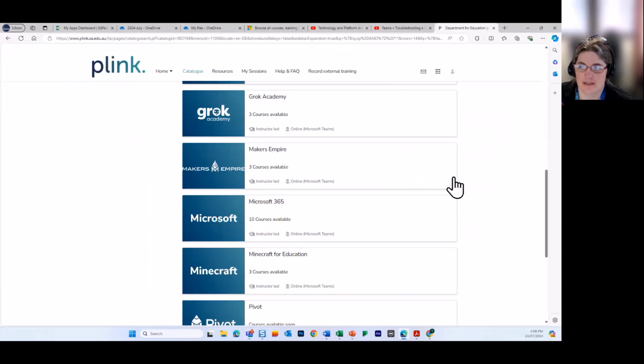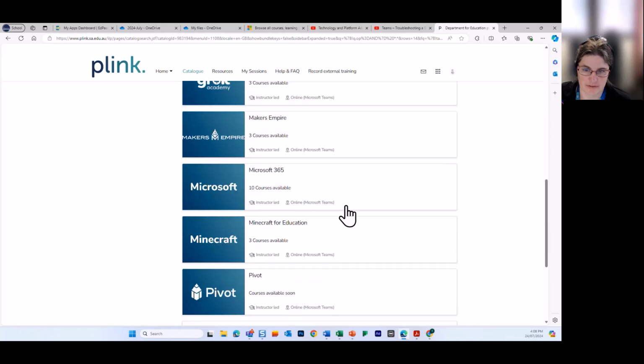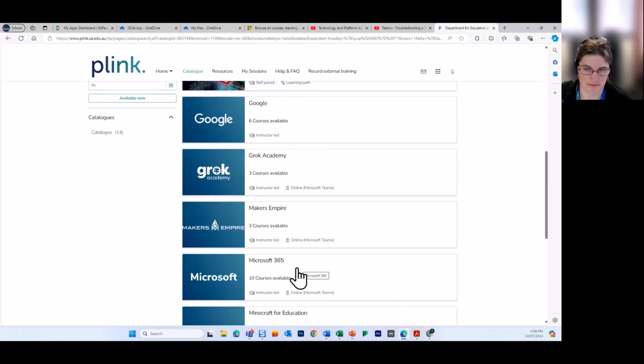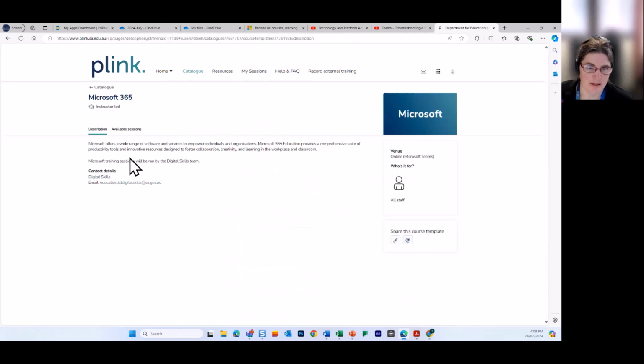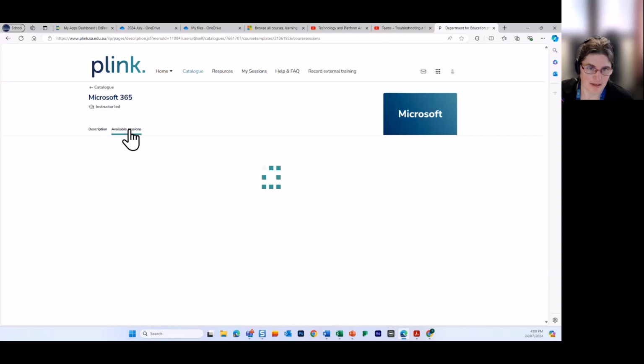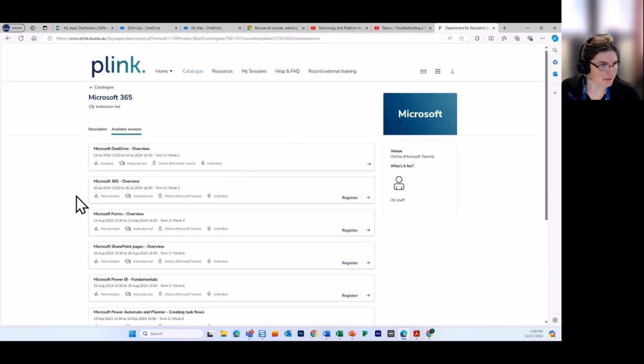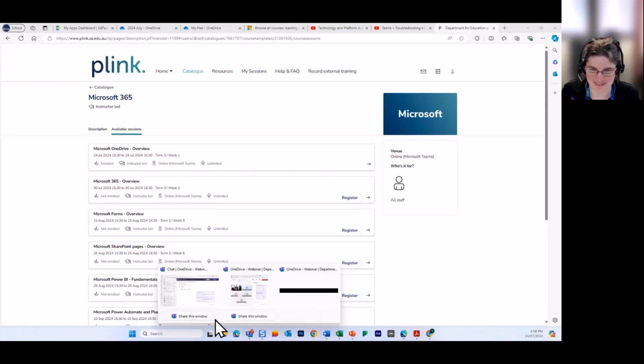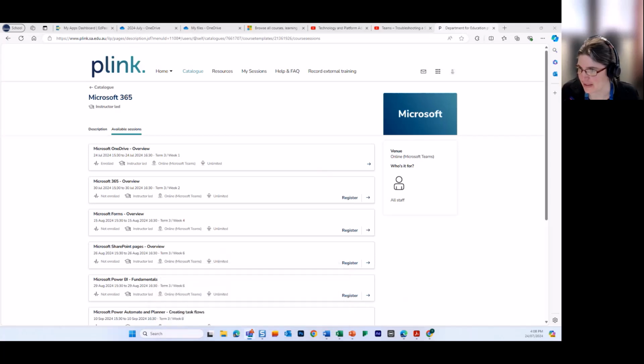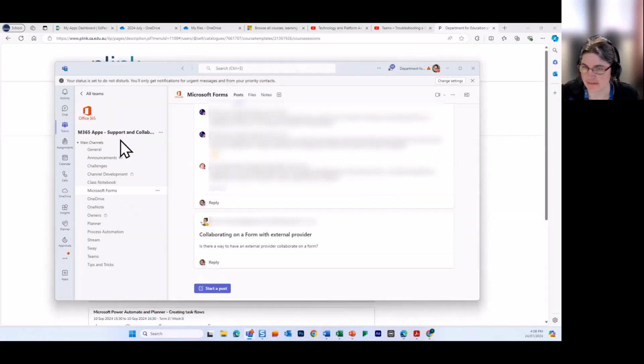And then finally, you can have a look on Blink because we often do courses under the Microsoft 365, and so you can see what's going on. And the last bit I'm going to bring up is that we also, if you haven't already joined, have an M365 support and collaboration team.